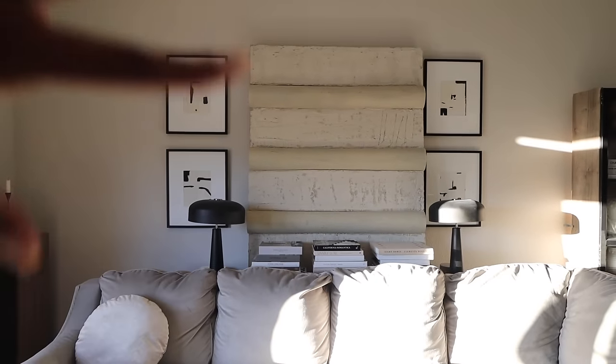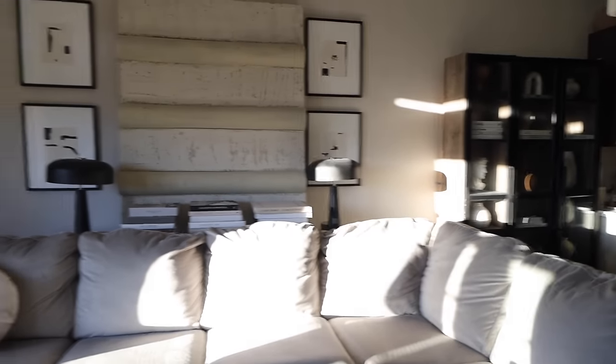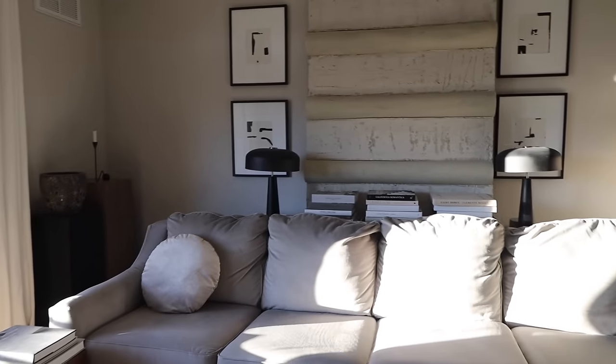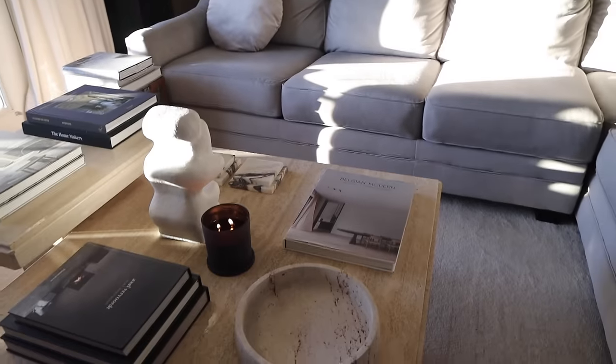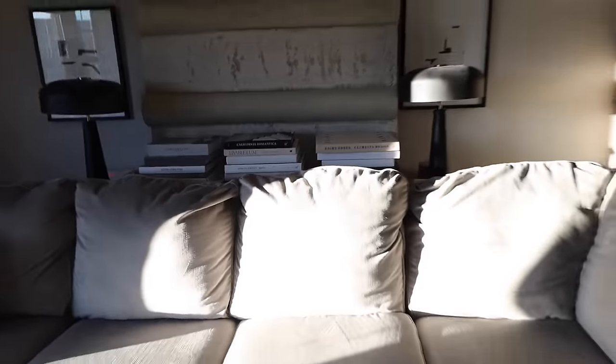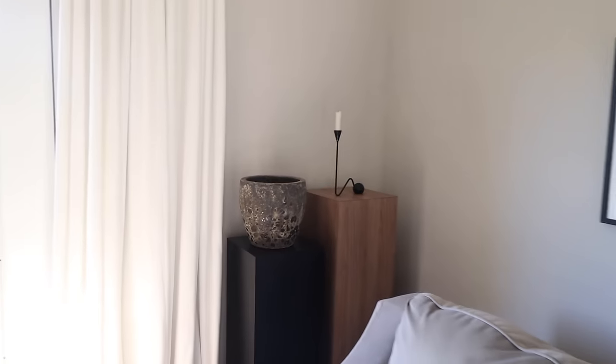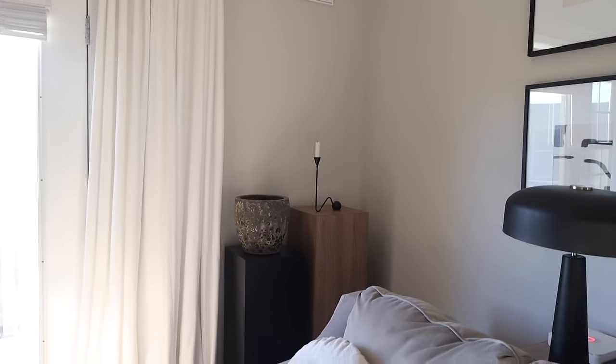You guys know I did this wall art. I'm over that. We're going to take these down because this was like my Restoration Hardware, monochrome, black, white, neutral phase, and I'm just not there anymore, you know? But I do feel like I still want this to be kind of library-esque. Like, do you see all these books? This is insane. And I have even more than this. This has just kind of been a catch-all back here. And I feel like if I do bookcases, I can make it look really, really nice. So I definitely want to take these down, redo the art, keeping the pedestals over here. But I think we can do a little bit more with the space. I feel like this is such a missed opportunity of greatness, you know?